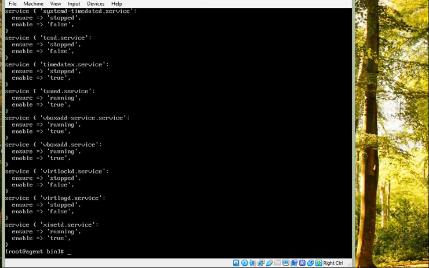So we see all the services are running. In this particular case, puppet ensures enable is equal to true, and everywhere you see enable is equal to true. And more importantly, for puppet, ensure is equal to running and enable is equal to true. Fantastic.